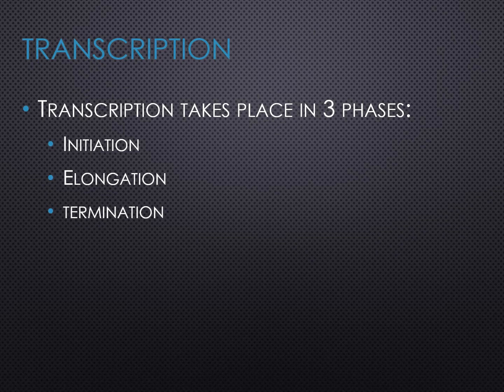We will now look at transcription in greater detail. That's where we're going to go from DNA, use it as a template to make mRNA, carrying the message or the information in DNA out of the nucleus. It occurs in 3 phases: initiation, elongation, and termination. And I'm not going to be asking you any questions trying to mess you up in terms of the difference between initiation and elongation. I'm really going to be looking for whether you understand the entire process of how information is converted from DNA to RNA.